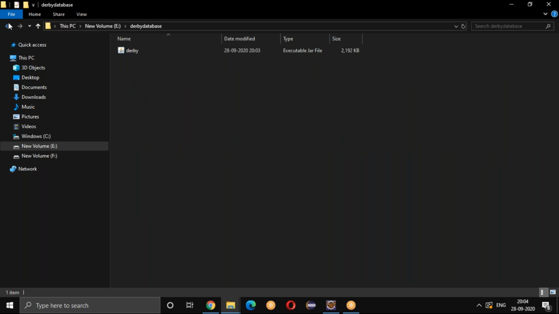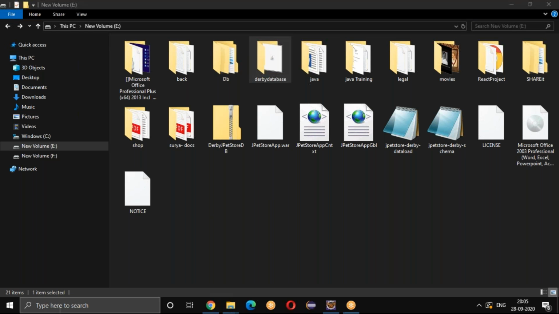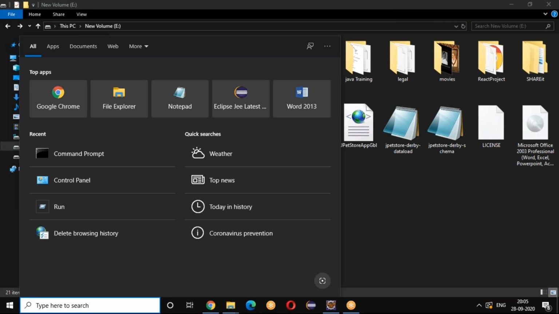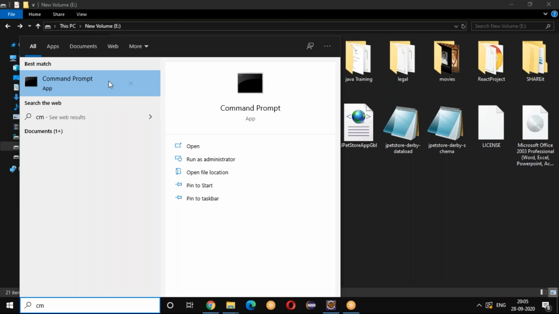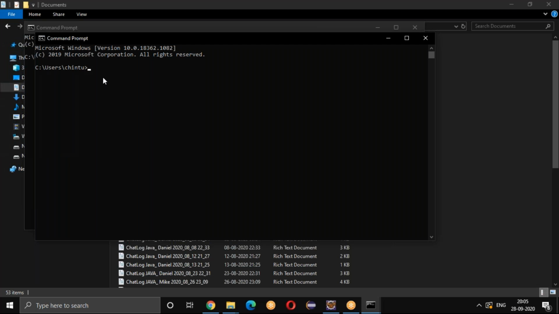So you have a Derby database. From the command prompt, they started that network server.